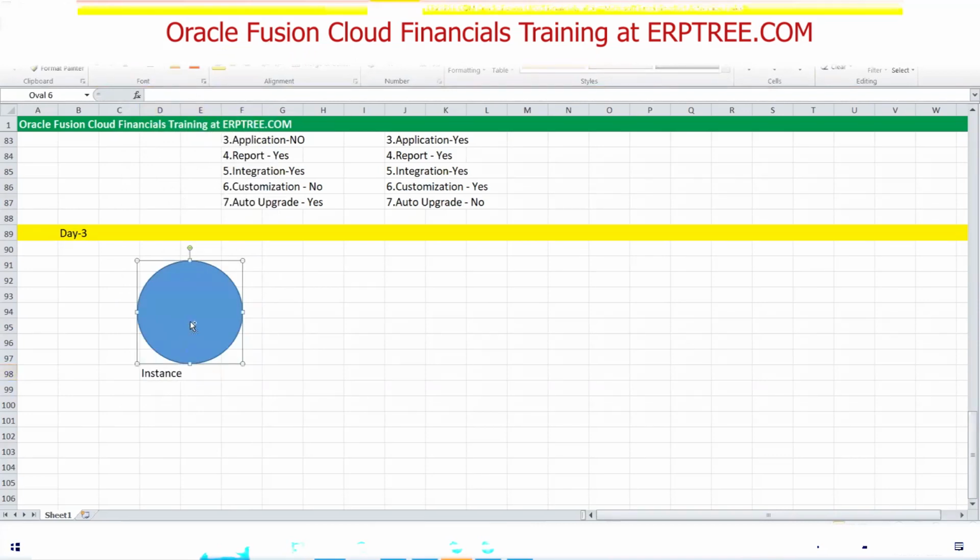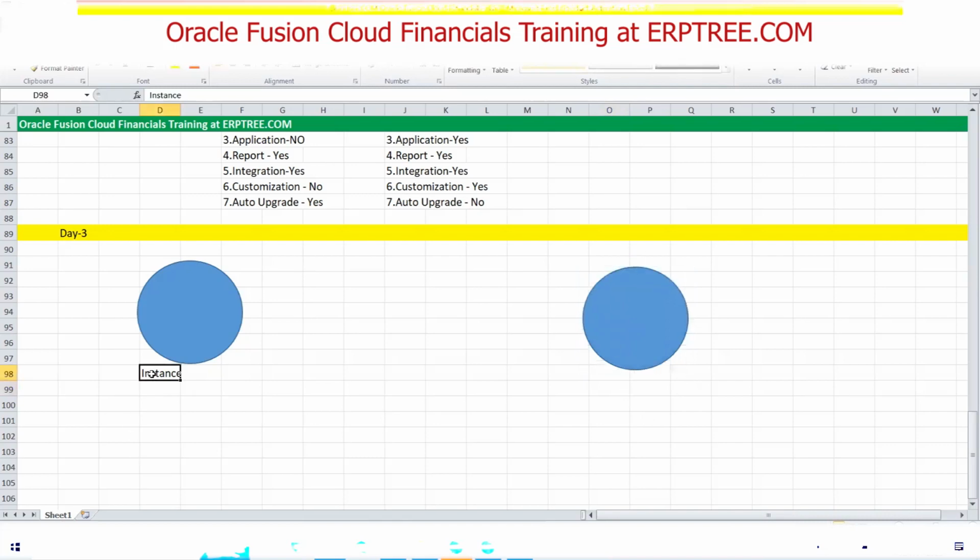By default, we get access to 2 instances as a part of implementation. So if your client is taking the Fusion application subscription from Oracle, you get 2 instances.